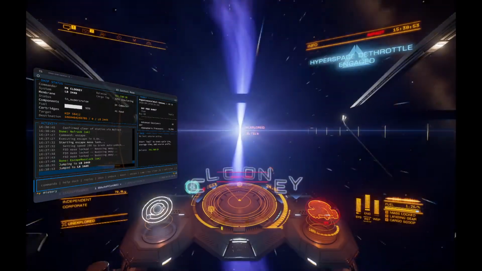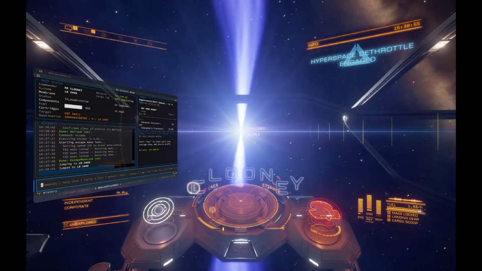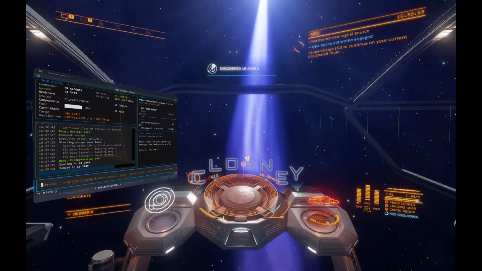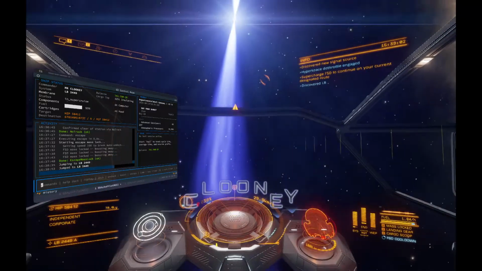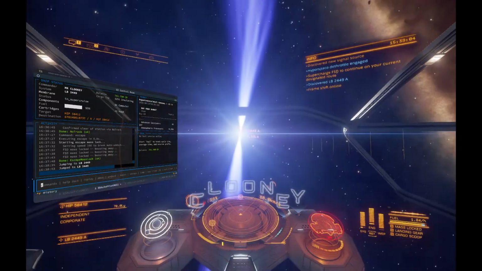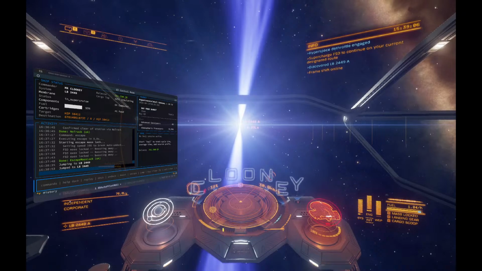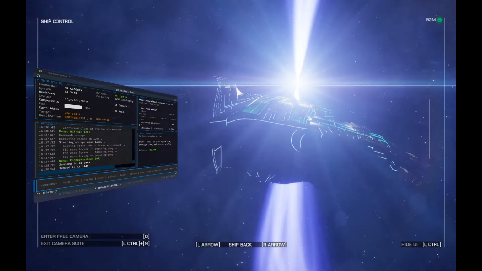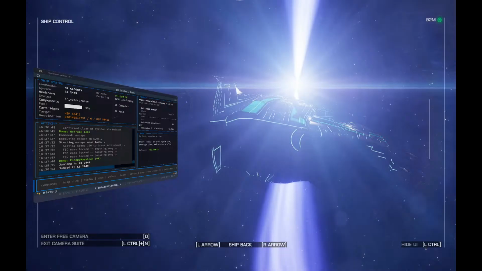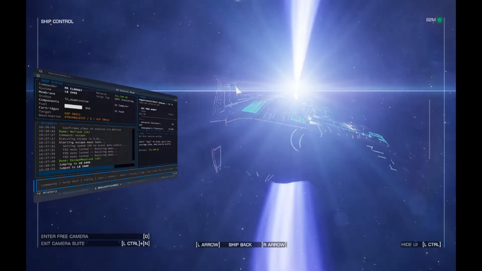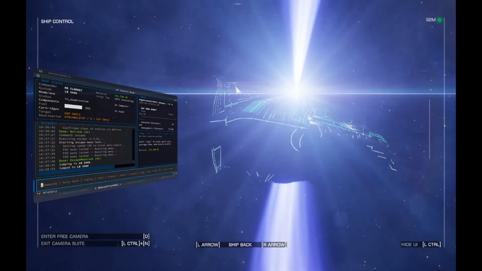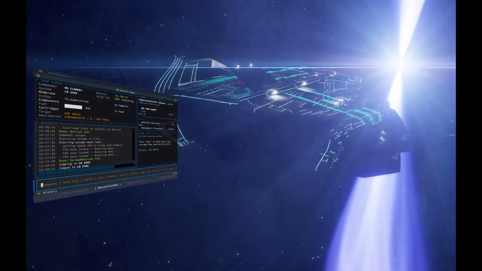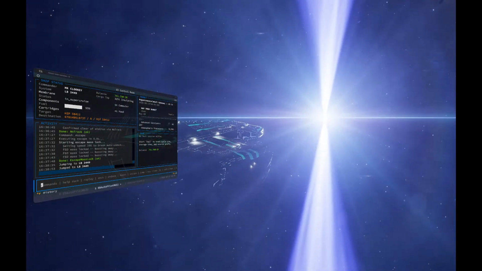Oh, we are doing a neutron star boost. That is very pretty. Let me just have a look at that. Just enjoy. That still controls the ship. Wow, look at that.